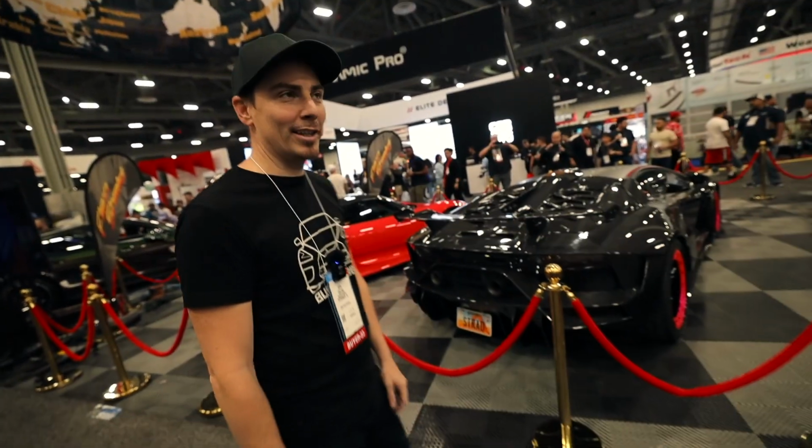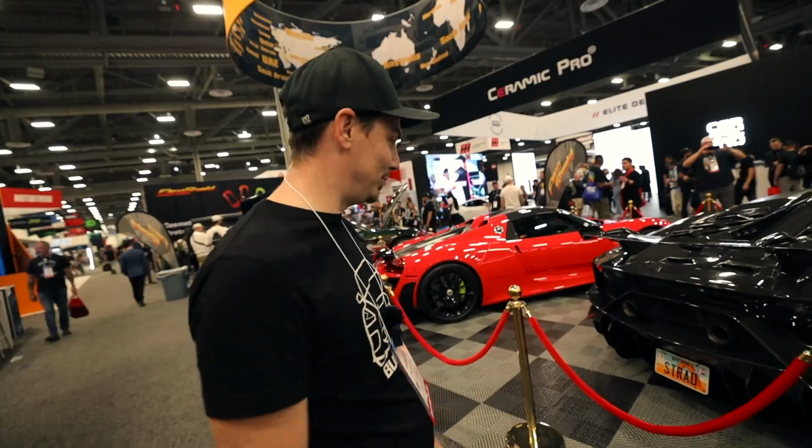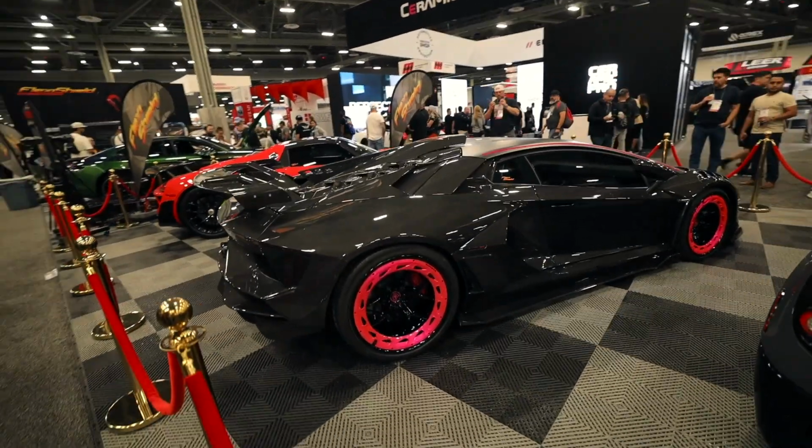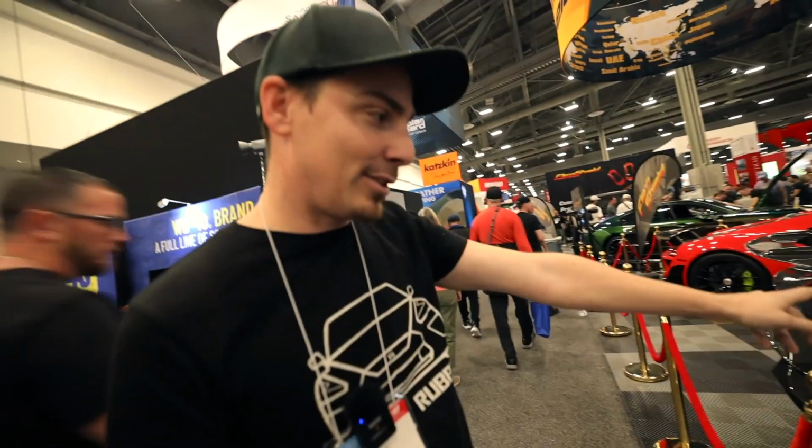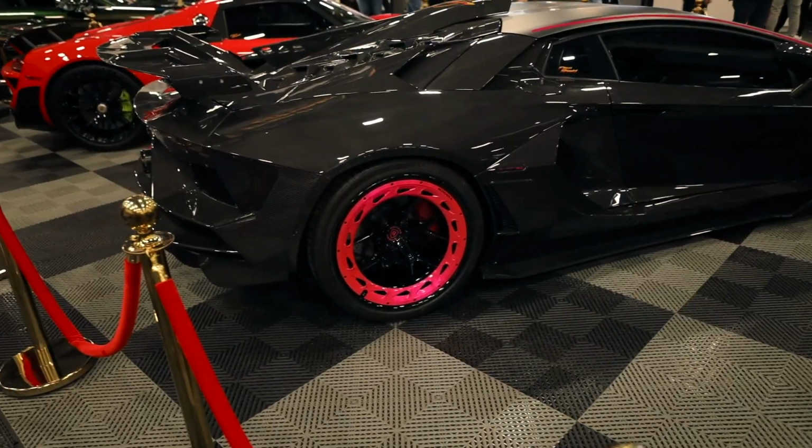Damn. That's all I can say is, damn. Bro, it looks so insane. Oh my God. James, good job on those wheels. I know everyone was hating, but I think it looks badass. I think it looks good too. Dude, everybody's got Rohanas. I know, Rohana's doing some crazy stuff this year.